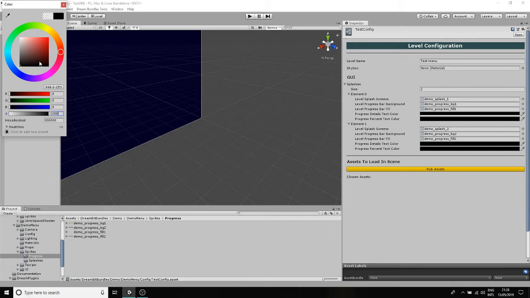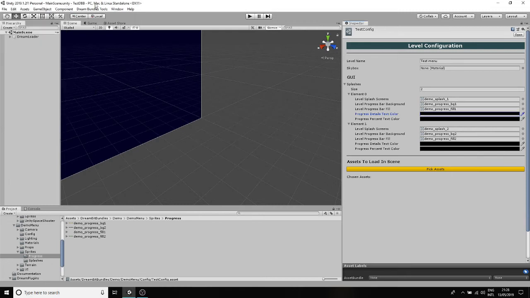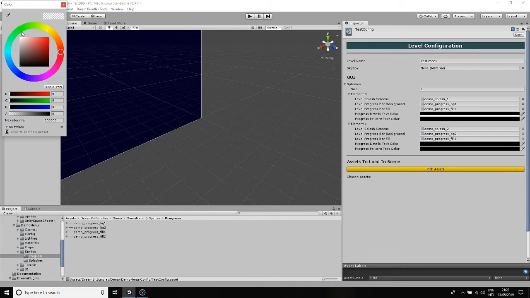So you can configure separately for each pack of background and fills the appropriate progress text color. We'll just set those also. Make sure it is not transparent in order to be visible.